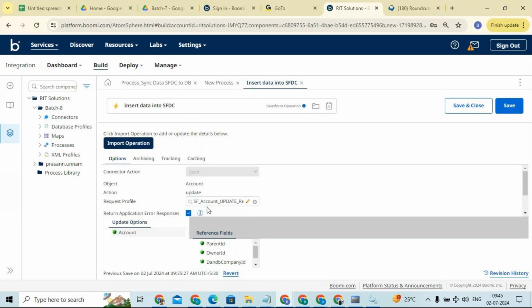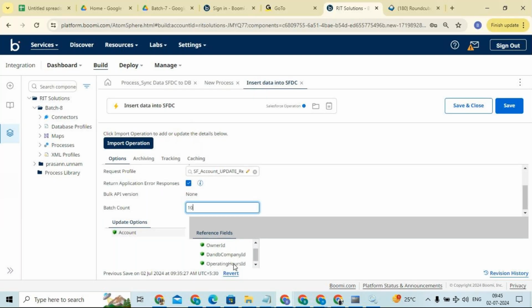What is the minimum size that we can send to the destination in version 1 and version 2? It depends. There is no limitation. The limitation is 200, but if you want to exceed 200, then we can go with version 1 or version 2. Got it, there is no limitation in version 1 and version 2. Now save and close.